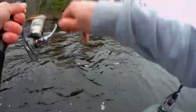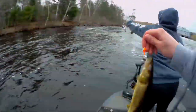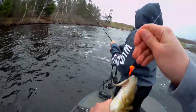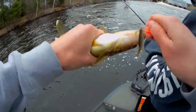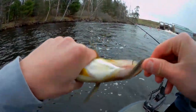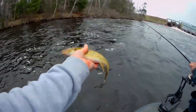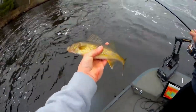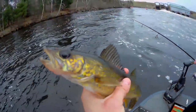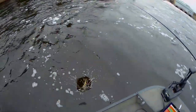Fish on. Uh-oh. Yeah. Really? I still got my minnow. Oh yeah, fish on. It was right by the boat. Look where I hooked it. Really? Underneath the lip. Oh yeah. Little walleye. Oh, this one's milking. Look at it. See that? Yeah, I see it. Cool. All right, bye-bye.